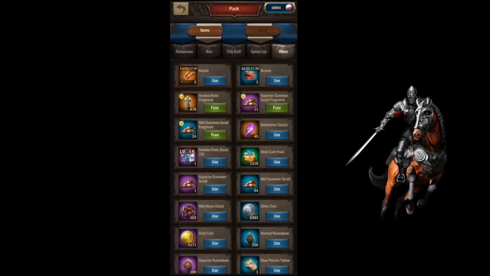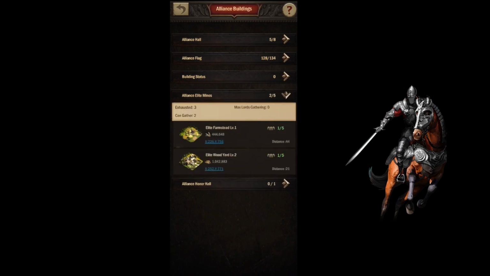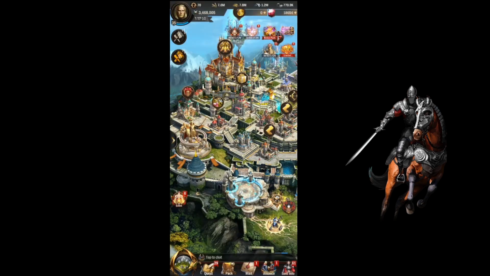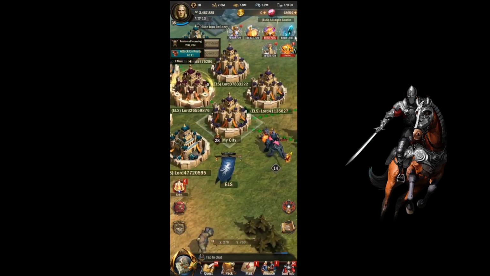Where does it say? Yeah, we have 5 elite mines. Most of ours are level 2s, but we have this one level 1. So that is going on.